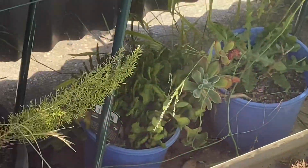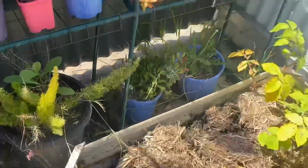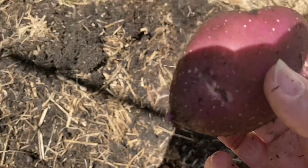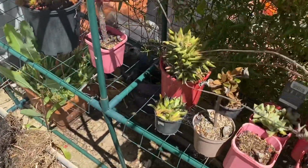He's a royal blue potato. He's purple. Let me just get that out. There you go. It's a royal blue potato. And yeah, he's purple and he's got like a yellowish flesh inside. When you cook them, the purple does go away, because when I fried them up in the pan, they just went to like normal white potatoes.